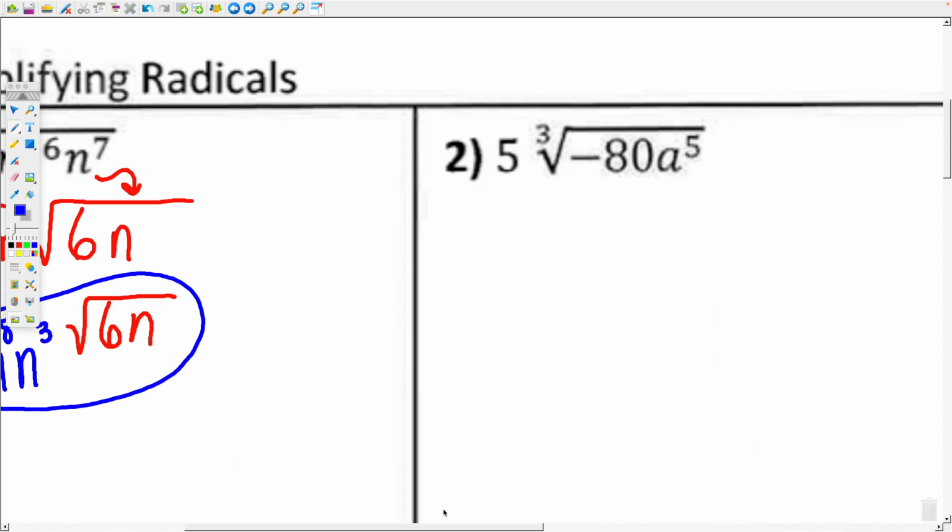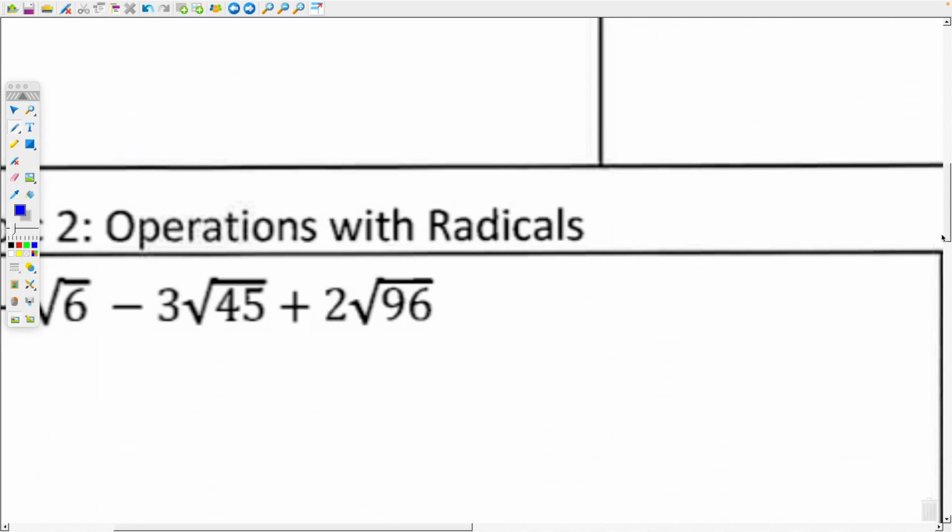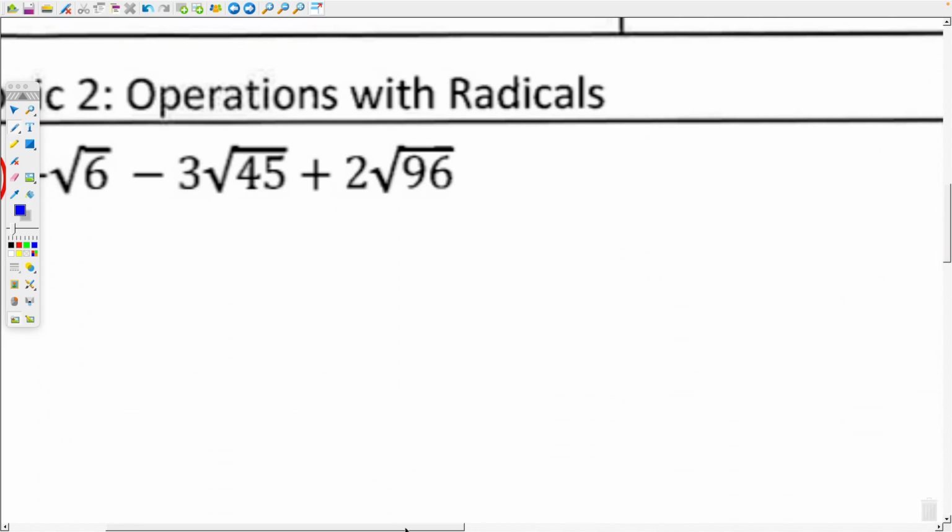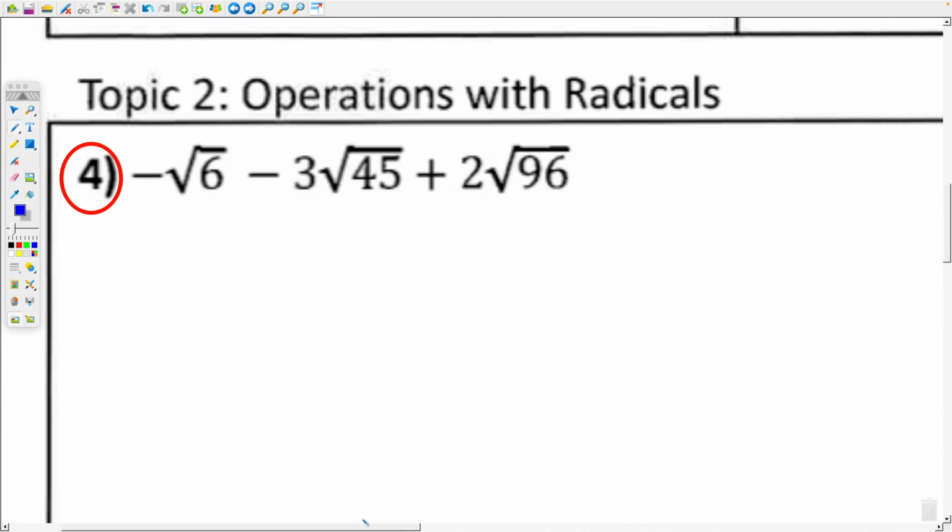Now, taking us to number 4, I think I have that one circled. We have to first do some simplifying before we can combine like terms. So anything that can be simplified and broken down, we have to do that. I cannot simplify the square root of 6, y'all, because if you're looking at my perfect squares, there's nothing that can go into 6. So I'm just going to leave this alone, bring down the square root of 6, and then let's work on the 45, bring down the negative 3, and when you split the square root of 45, it's 9 times 5.